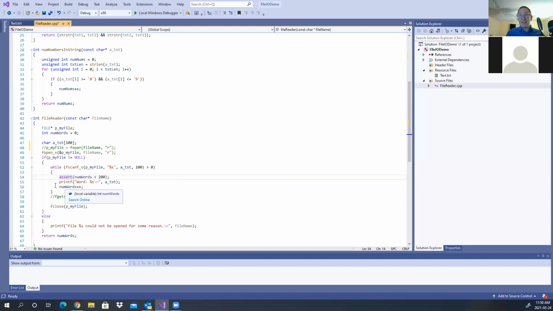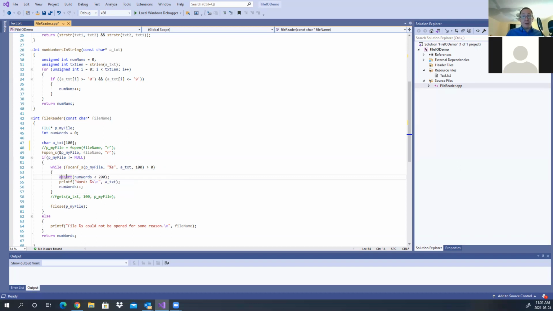And so if I have this kind of assert, it says, okay, if something goes really off the rails, like you have over 200 words here, you're not expecting that, make it 1,000 or 2,000 if you want to. If things go really off the rails, blow up so I know what the problem is, rather than having an infinite loop and not knowing where the problem is, because your entire program just hangs.